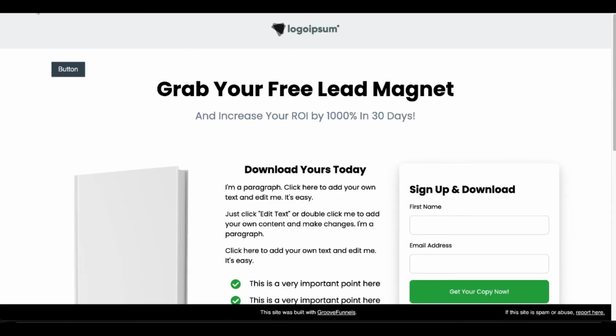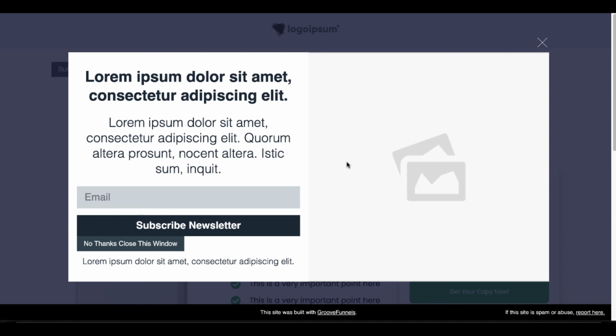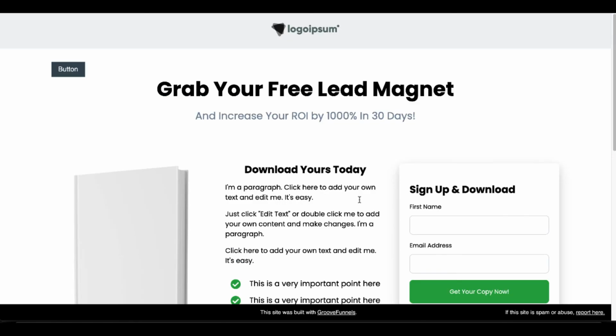Again, it usually takes just as long as it takes to refresh the page, and then what you're going to see here is you're not going to see the entry pop-up anymore, but if you watch my mouse here next to the logo ipsum default logo, I'm going to exit off the screen, and now you have the exit intent pop-up, and what you have here is no thanks, close this window. Of course, you still have the X up here, but you give a better, clear option to your audience that may be frustrated with this pop-up. They can simply see the button here to either subscribe to the newsletter by entering their email, or now they have a very simple option, less frustrating than trying to find this X. They can simply click no thanks, close this window, and it simply closes the pop-up.